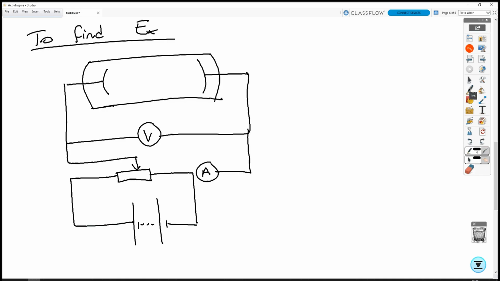So essentially what we've set up here is a power supply that could apply a potential to these plates. But because it's set up as a potential divider with a rheostat, if we were to slide the rheostat slider all the way to the right, that would give us a short circuit, meaning that the plates get zero potential difference. If we slide it all the way to the left, then they get maximum potential difference.